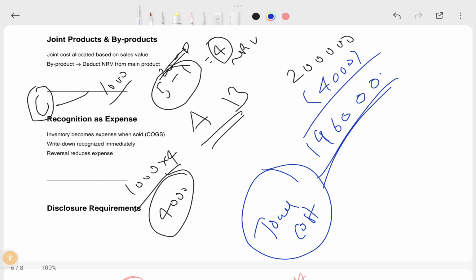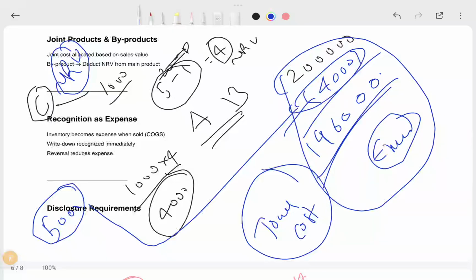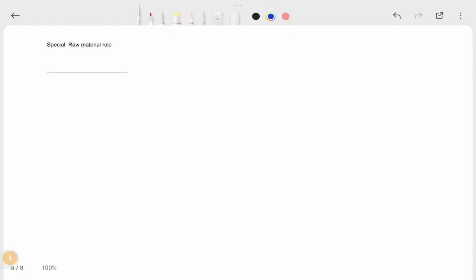So this is how the standard tells. By selling these byproducts, if you are getting any profits, you have to exclude that from here. Say suppose you have sold in the market at 5000. There is the expected NRV, right? You can sell for more or less. So the expected NRV is for valuation of the joint cost and byproducts. Say suppose you have valued that byproduct at 4000, and you remove this from your joint cost.